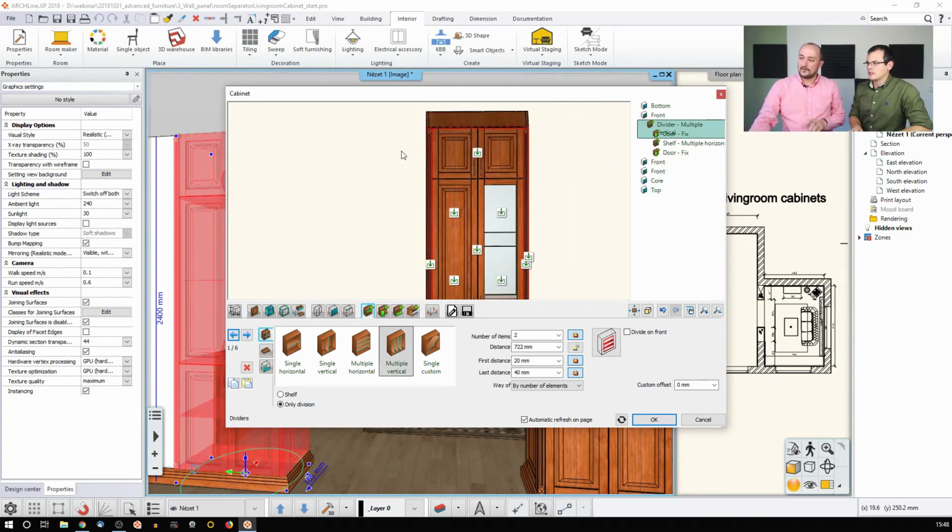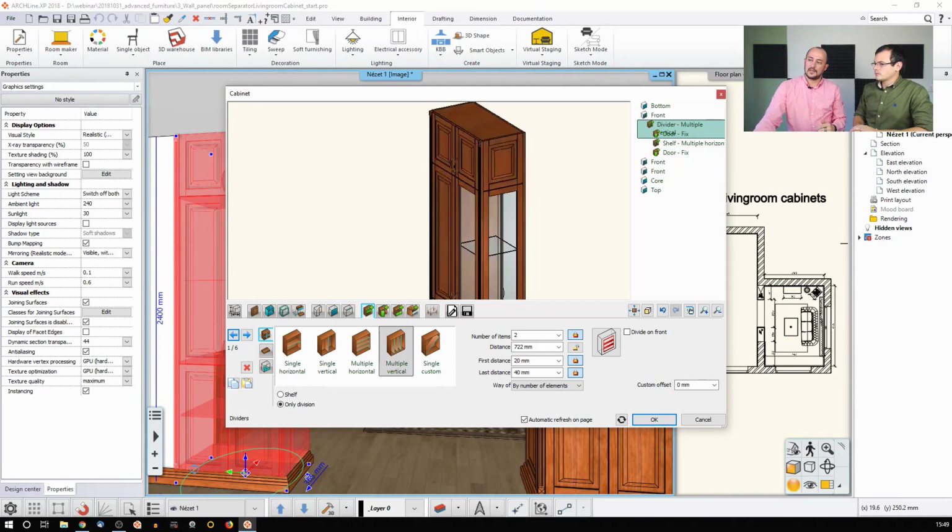Yes. And now I have a vertical bar, which I can fill up with a door, which is actually a closed, fixed panel. There are doors and a fixed panel, so this is how you can build up a logic like this. You only need to keep track of how you can divide this unit and how you can fill it up with either fixed or opening panels. That's the only thing. The panels can be used in many ways, and not only for doors. They can be used also for decorative panels.